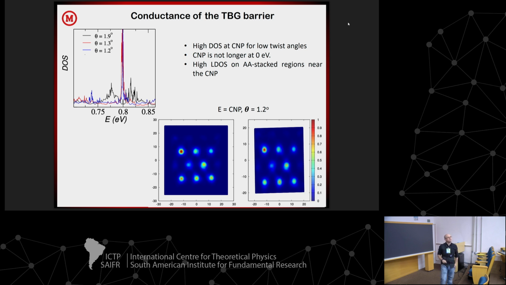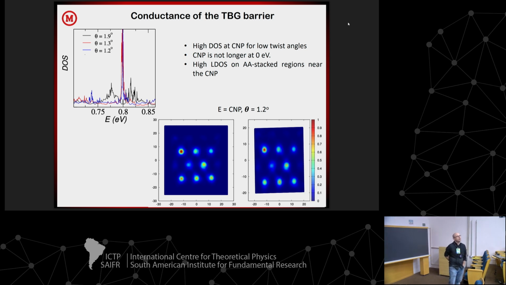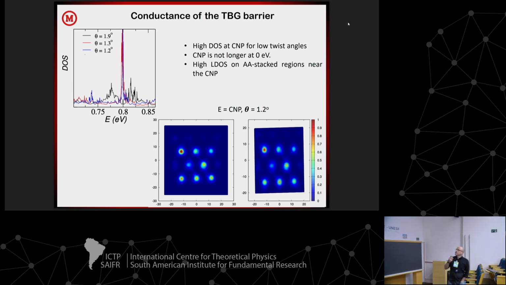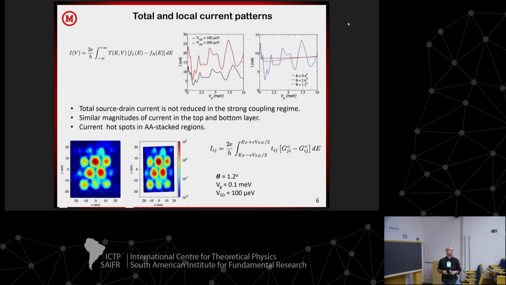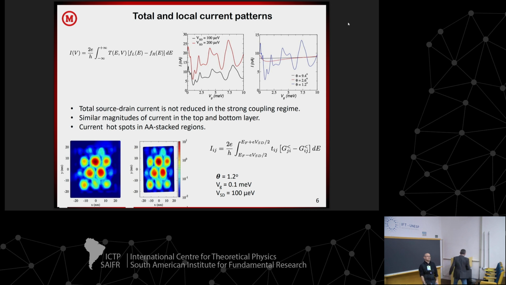Hey, Dario, very nice talk. Not sure if you mentioned it and I missed it, is this effect also robust if you consider a substrate, for instance, if your bilayers are on top of a substrate? We consider a relaxation of the lattice. But not interaction with the substrate? No, no interaction with the substrate. We consider relaxation of the lattice. It's like the common disorder in twisted bilayer graphene relaxation. We don't have perfectly defined AA stacked regions, but the results are robust, changing the localization of the AA stacked regions.